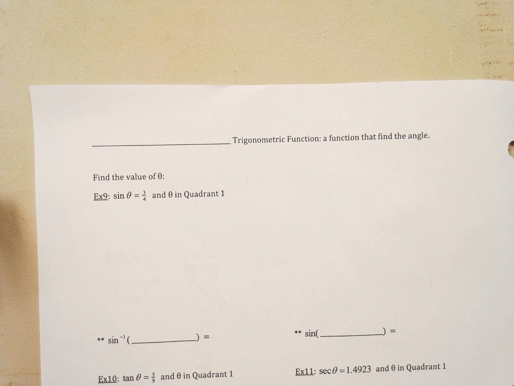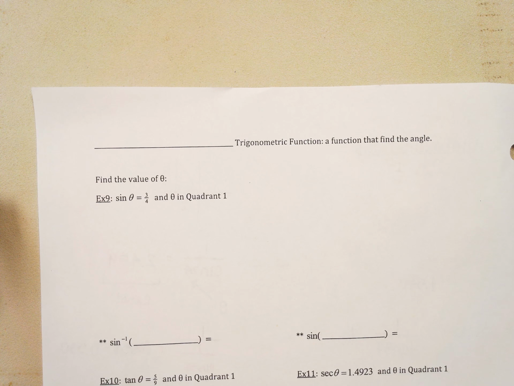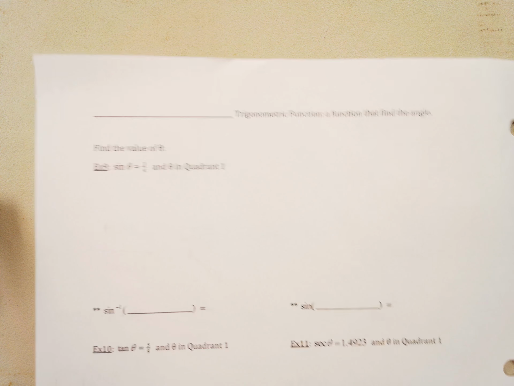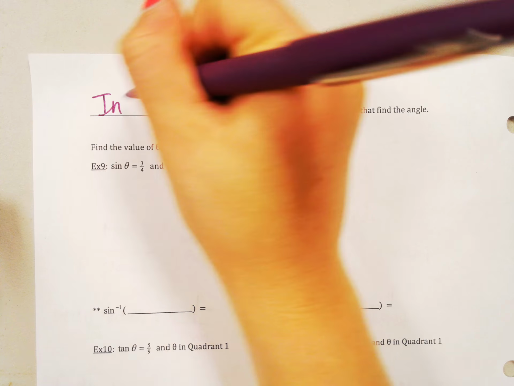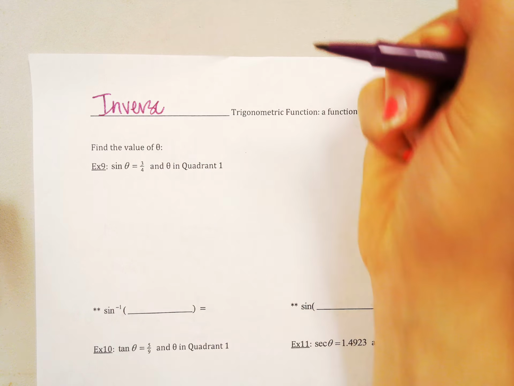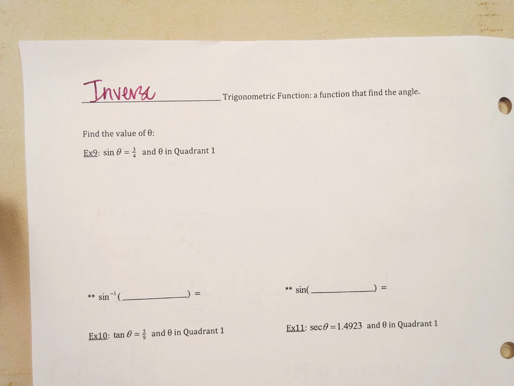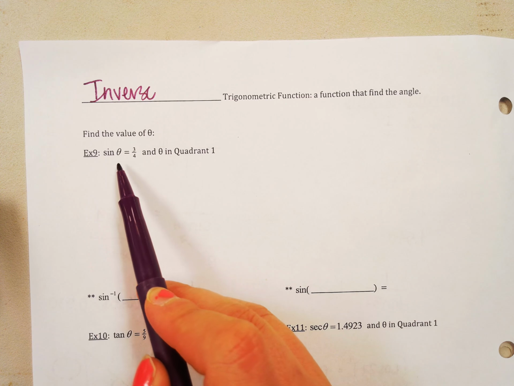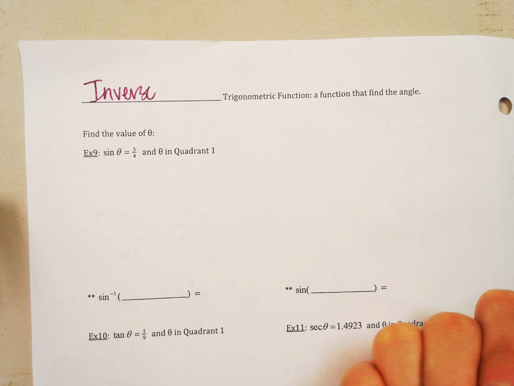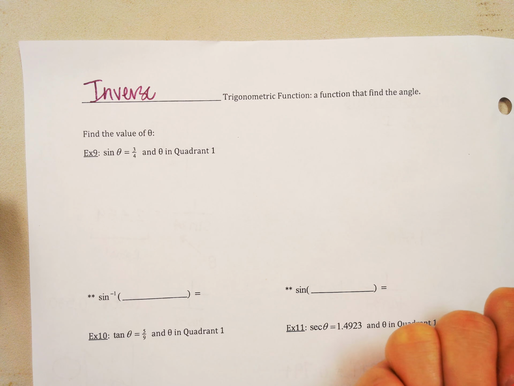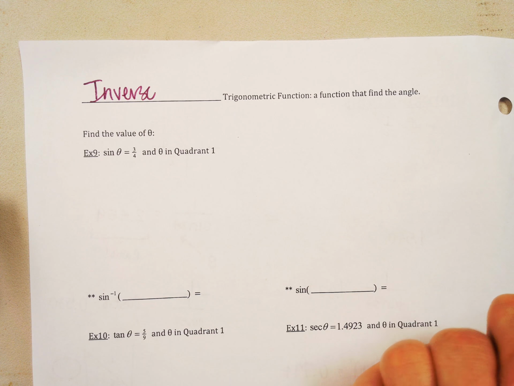But again, sometimes we don't have things that are perfectly on a special right triangle on the unit circle, so we have to come up with a different way to do that. We talked about this in geometry. An inverse trig function is a function that finds the angle. It's something that undoes another function. So if I was looking for this angle theta and this ratio, this is not a ratio that we're familiar with on the unit circle, but that doesn't mean that it doesn't exist somewhere out there. So we're looking for the theta that would give that.